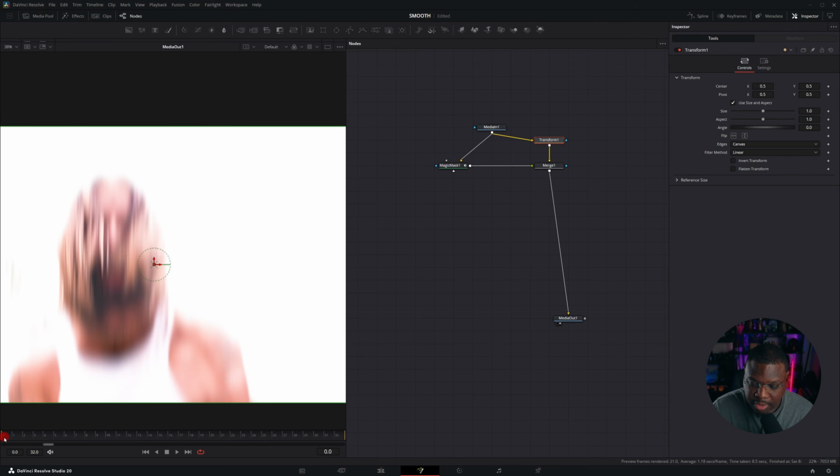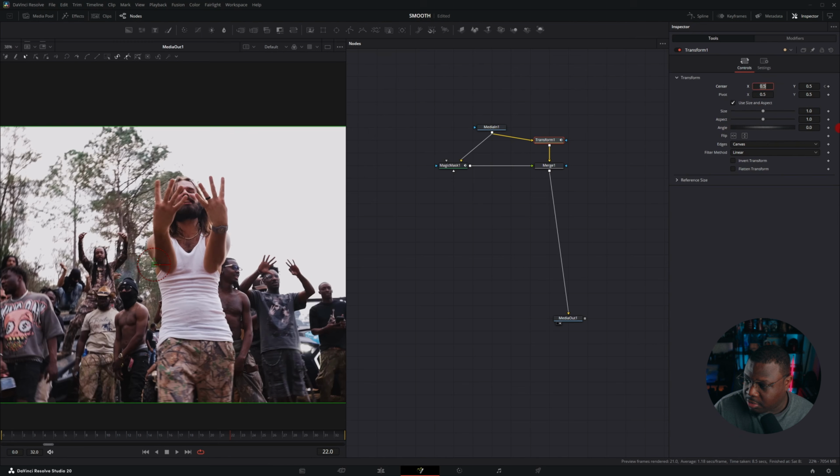I'm gonna go to the first frame of my composition. I'm gonna set a keyframe under the center X and Y. Then I'm gonna go roughly about 10 frames before the end of the clip. My last frame is right at 32. I'm gonna go to 23, I'm gonna go to 22. Back in the inspector, I'm gonna double click on the X-axis and type in 10.5. Now, you don't necessarily have to use 10.5, that's just what I'm doing for this, but whatever number you're using, make sure it ends with 0.5, that way it will reset back to where the clip initially started.